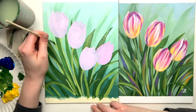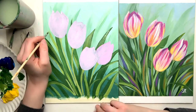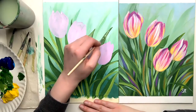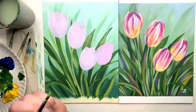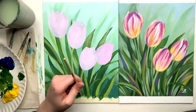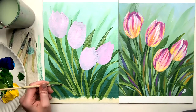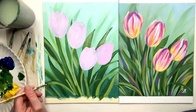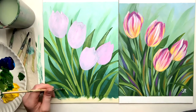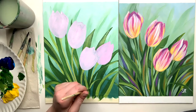So if you are more comfortable with waiting for that to dry, I highly suggest doing that or using your hair dryer so you're not accidentally putting your arm in your green paints. That's usually where I'll have little marks on my arm right here and on my forearm. If you have an easel, you don't have to worry about that so much. So I'm just gonna let this sit and dry for just a minute. Just kidding, I'm gonna add this line and then I'm gonna do that. And we'll start on our tulips again.